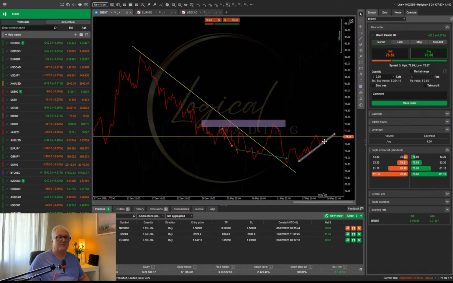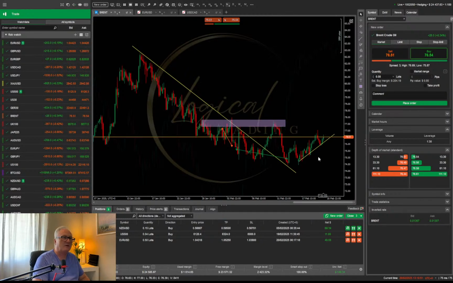Yeah, just putting that in short term just to see where we stand. I always make them yellow so I know what they are. Is that on the 4 hour? Yeah, 4 hour. I think if it breaks down to the downside, we'll see it. The Brent crude seems to be staying strong for now.